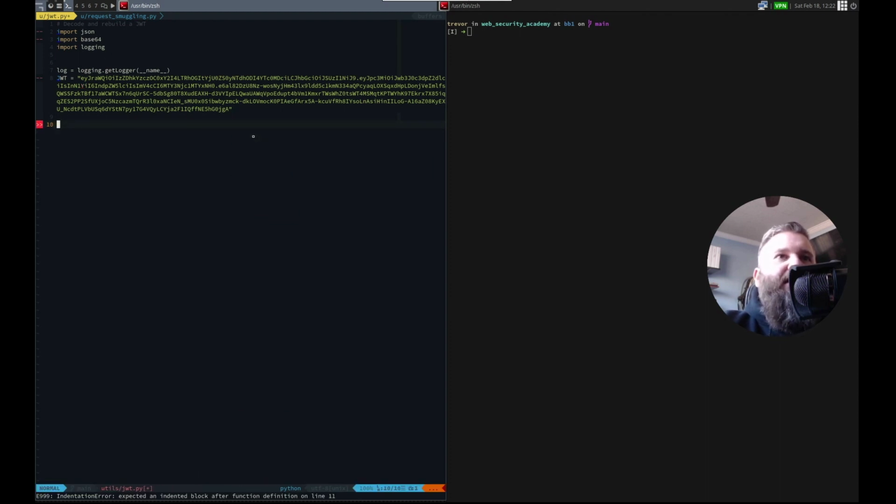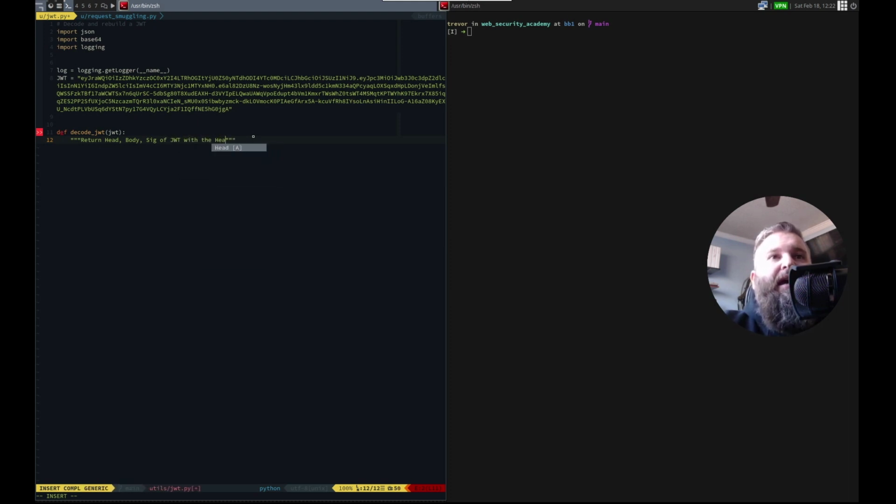Let's do this actually in proper Python documentation. So we'll do it here with triple quotes. Returns head, body, sig of JWT with the head and the body decoded. All right. And we could even write tests. I don't know if you've ever, well, it's probably too much to get into, but whatever.